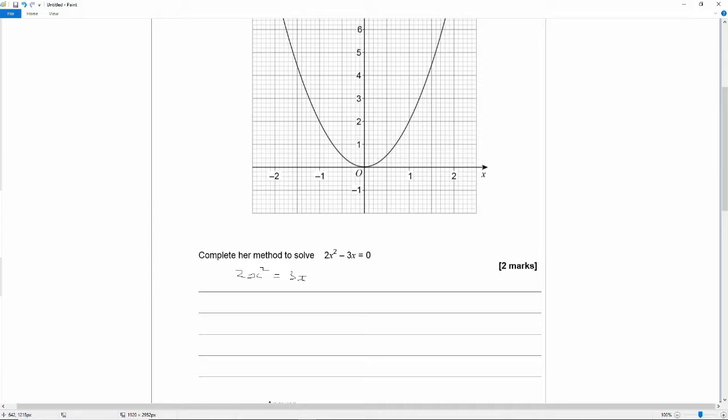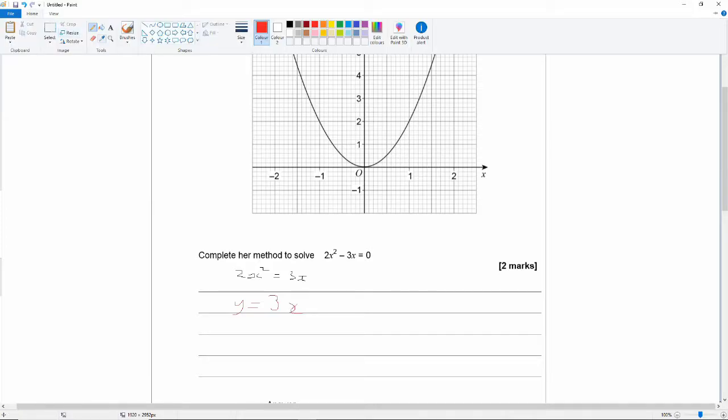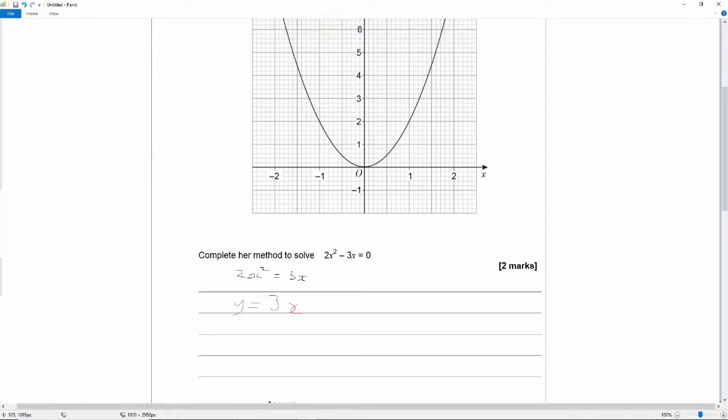So I want to draw y equals 3x. Okay, so I'm going to take my straight edge. Now I need 2 points where I know that y equals 3x. Well, a straight line is y equals mx plus c, and in this case there is no c, so c equals 0. So it's going to go through the origin, where when x is 0, y is 0. So my first point is the origin, 0, 0.